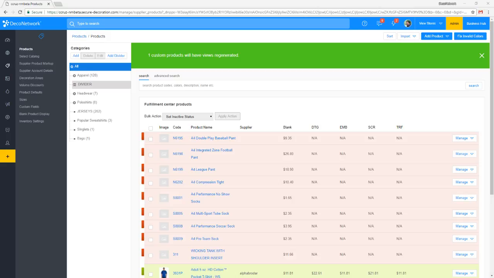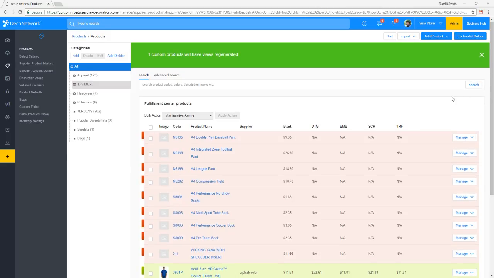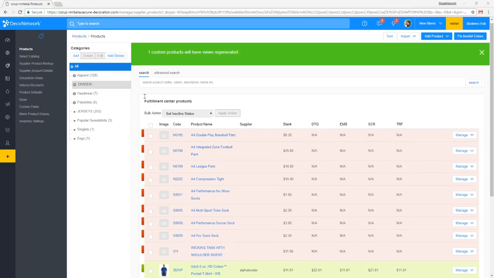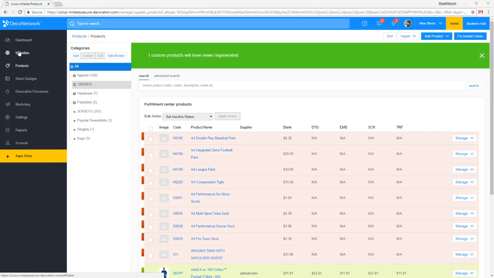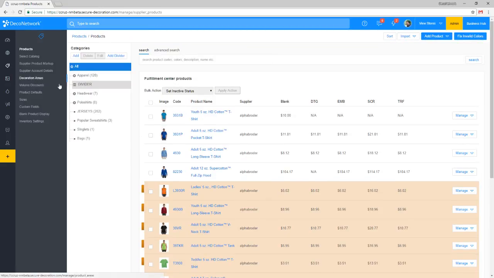So as far as organizing your site, the best advice I can give is start with the product categories themselves. Don't try and do it on the website first. Start by categorizing your products. You do that by going into your admin section, clicking into the products page, and then on the left hand side, to the left of your products list, you're going to see your categories list. This is where you can start creating some of those categories like you mentioned.